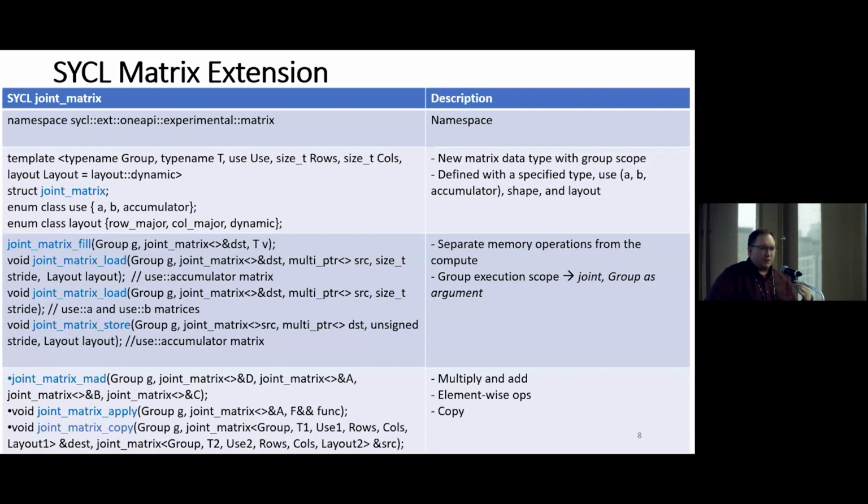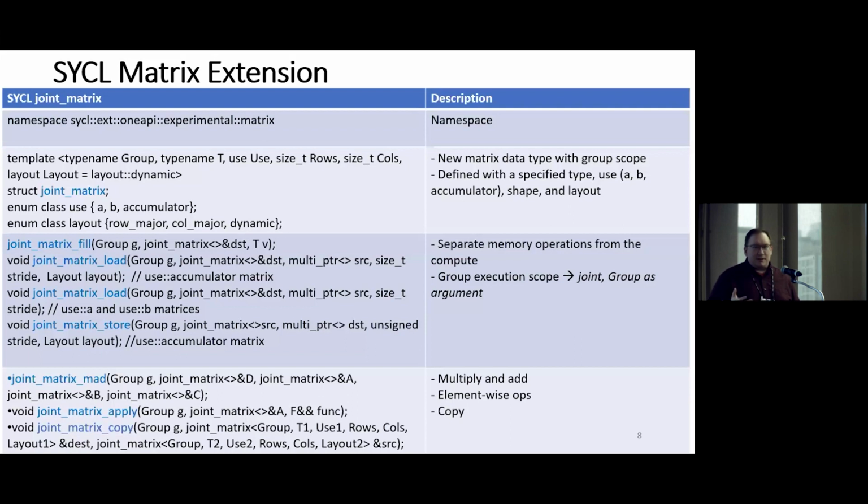So once you've declared your joint matrix objects, then we've defined a few operations that you can use them with. The first couple are basically how do you get data into your joint matrix? We have a fill operation that just shoves a value into all the locations in it. And then, of course, we have a joint matrix load that will load some data from memory and put it in the joint matrix in the correct layout. And then since we have a load, we also have a store.